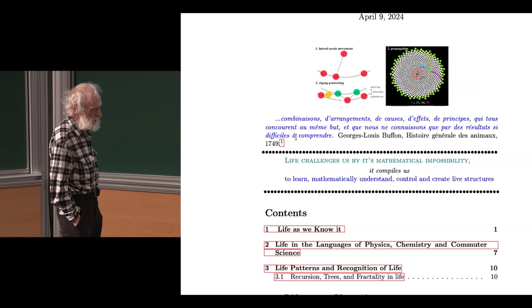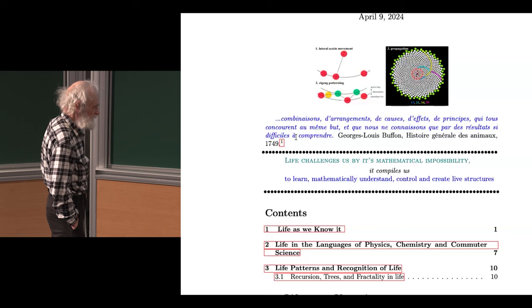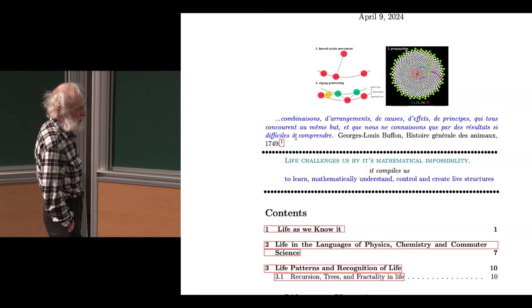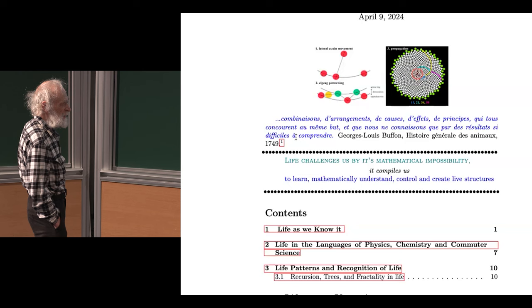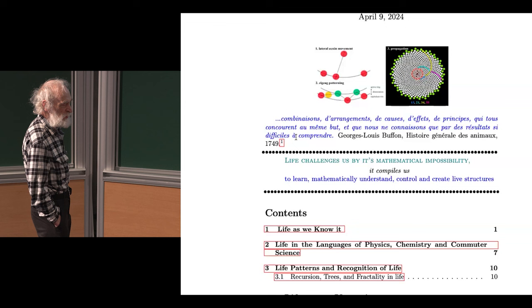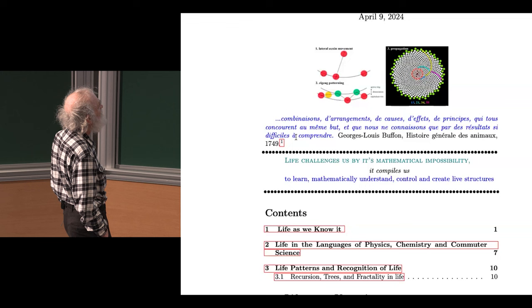Yes, we have an incomprehensible structure, and it requires some effort to realize you don't understand it, and then you start understanding it. There are many others. I was saying this many times: Buffon is completely forgotten in the English-speaking world. Even when they refer to Buffon, they refer not to Buffon but to somebody who refers to Buffon, who read him. I don't know how much of this was translated, actually. Not that I read much of it myself. But this is very beautiful French anyway.